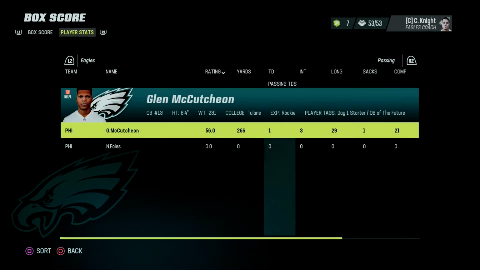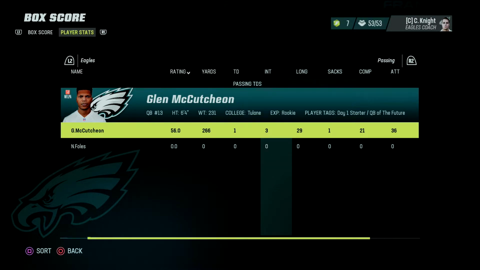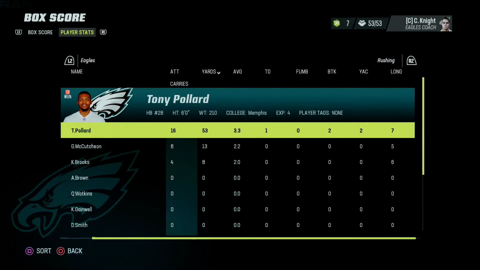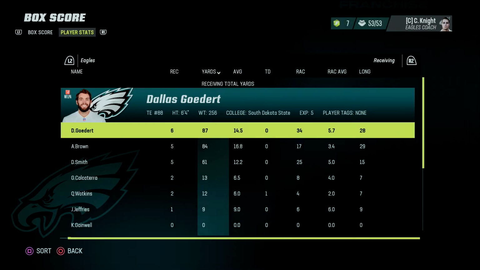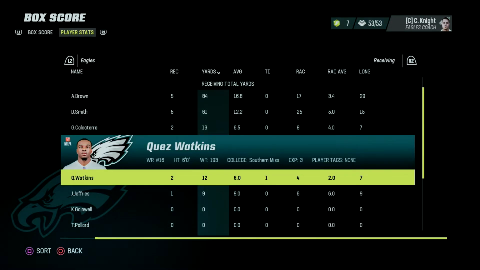Glenn Mccutchen did not have a very good day. 21 for 36, 266 yards, 1 touchdown, and 3 interceptions. On the ground, Tony Pollard ran for 53 yards and a score, and receiving, Dallas Goedert led the team in yards with 6 catches for 87 yards. The only one to catch a touchdown was Quez Watkins.